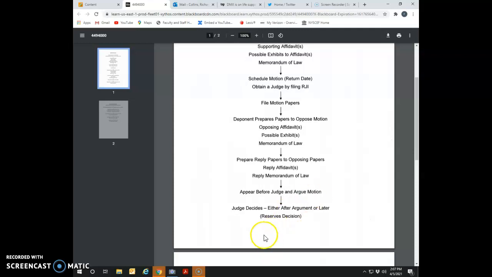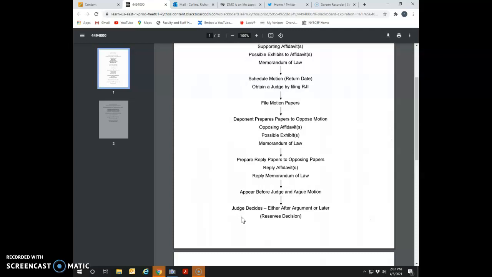An argument is going to be maybe 15 minutes, 20 minutes long. In federal court, I think the judges are more generous with their time. The last motion I argued there, the judge gave us about an hour, and it was almost like a conversation between and among the two attorneys and the judge.